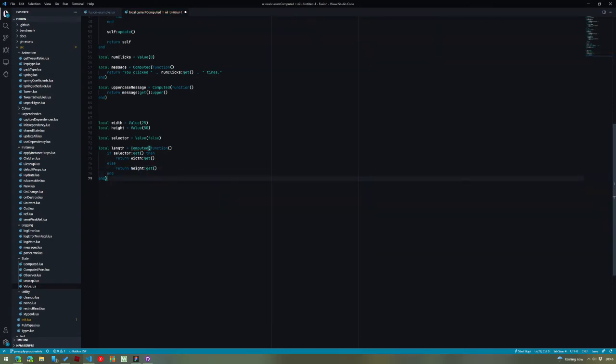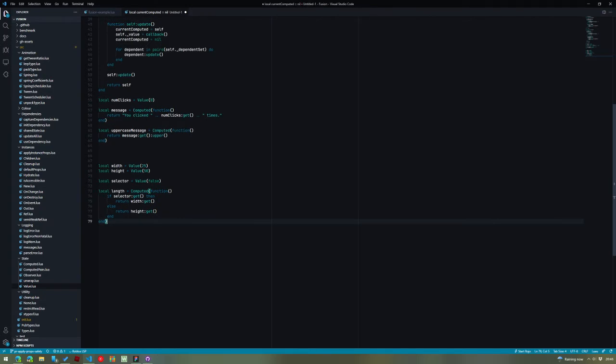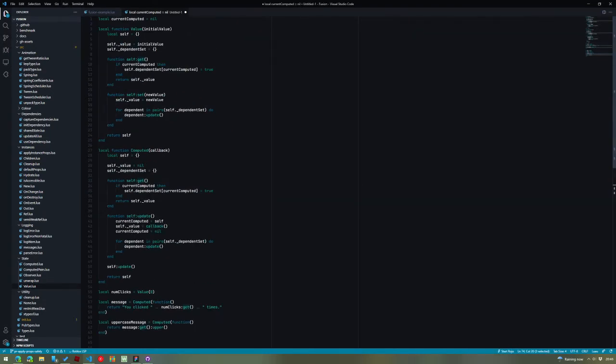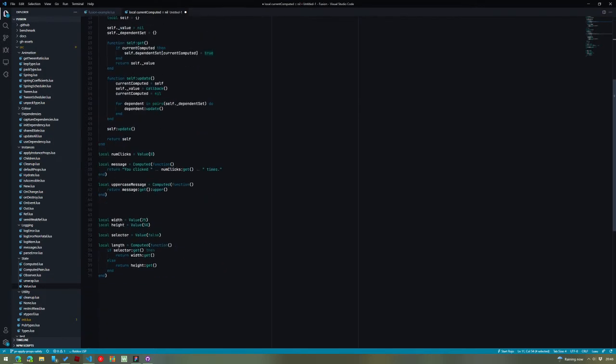So let's follow what exactly this is going to do. So starting from the top here with if selector get, well, we're calling get here. So we go up to value get. If we're in a computed, which we are, well, then this value has one dependent, which is the computed. So we are adding the computed as a dependent of the value.